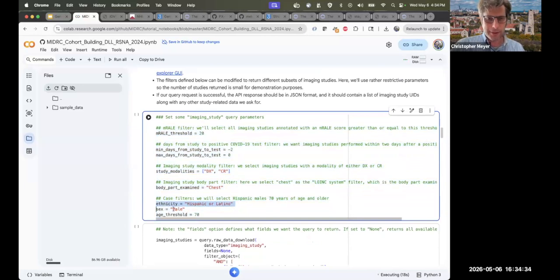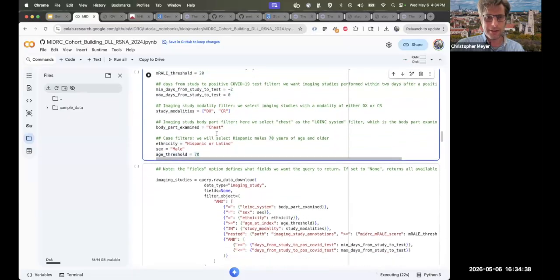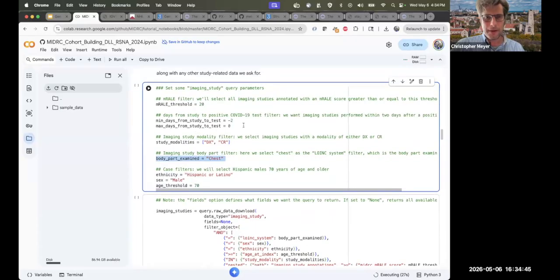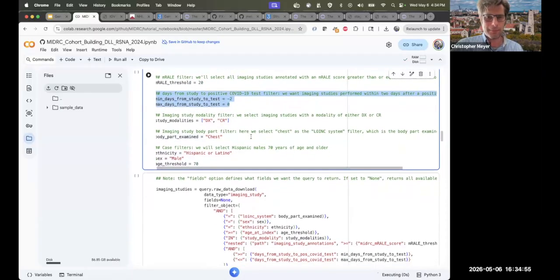You can say, Hispanic or Latino males. You can say, I want people over the age of 70. I want X-rays, CR and DX modalities. I want chest images. I want people that had an image done within 2 days of a COVID test that came back positive.